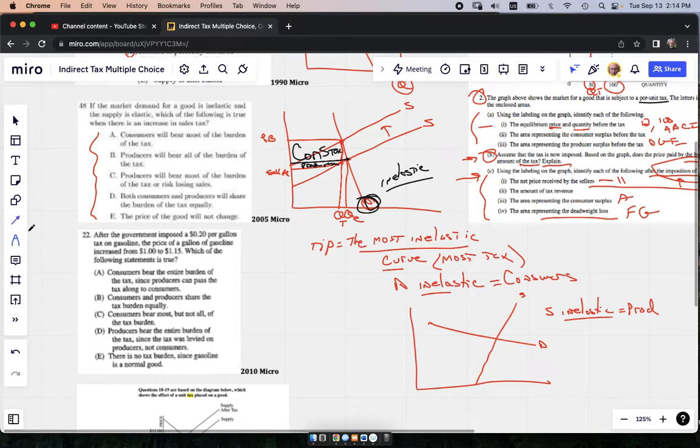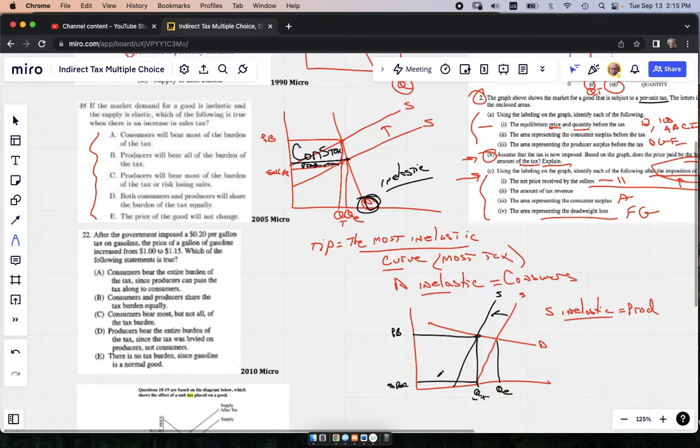Obviously, if we did this over here, let's play the same game with a supply curve that's more inelastic and demand is more elastic. Well, here's our new price that the buyer would pay after the tax. This might be a little harder to do because of the way the curves are. This is the quantity that was originally produced, and after the tax, obviously, people want less of this good. I can show what the seller puts in his pocket by taking the vertical distance between the two supply curves. I bounce to the left. This is what the seller would receive or put in his pocket.